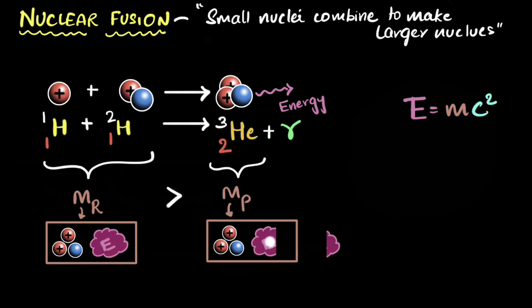And now you can see that if more energy was given out in this reaction, this mass would be even smaller. And so the difference in the mass would be more. So you can see just by figuring out the difference in the mass, you can predict how much energy is given away. In fact, if you take the difference in the mass and multiply by C squared, boom, you will get the amount of energy that's given away. I find this so incredible. That means if you take any nuclear fusion reactions, and if you want to know how much energy it releases, just Google the masses of the reactants and the products, look at the discrepancy and multiply it by C squared, and boom, you get the energy that is released.